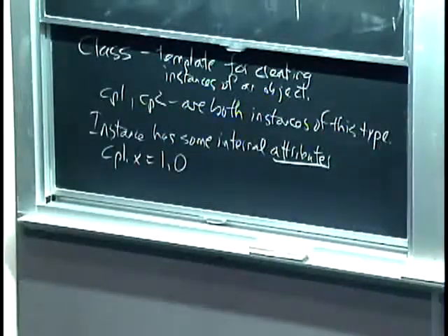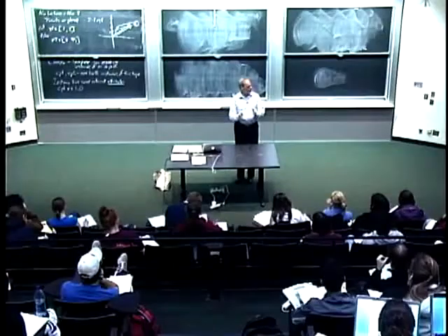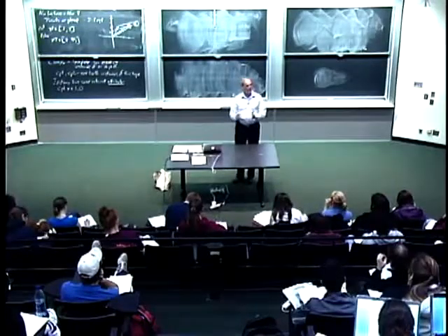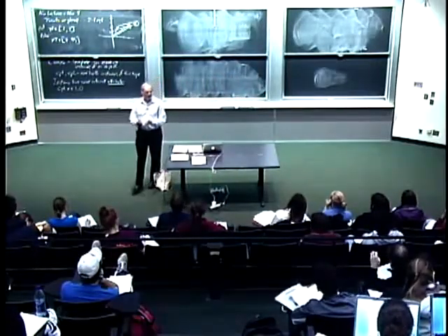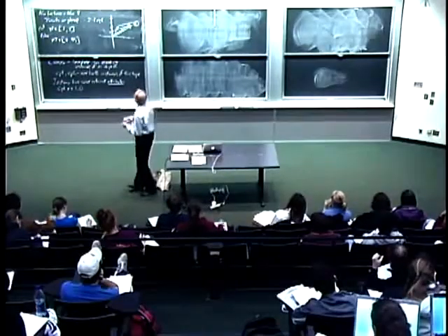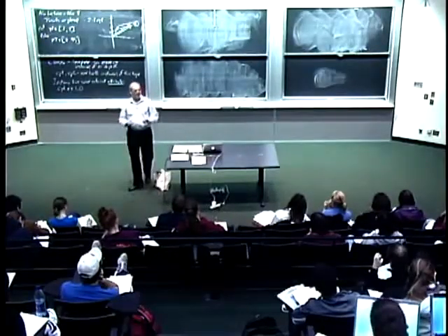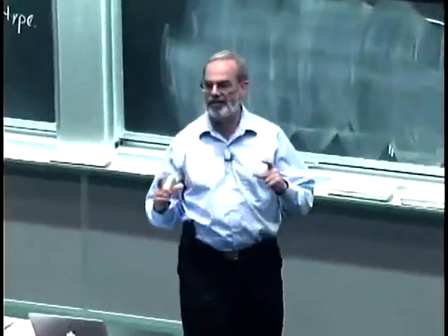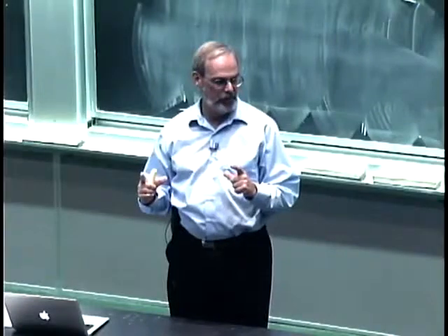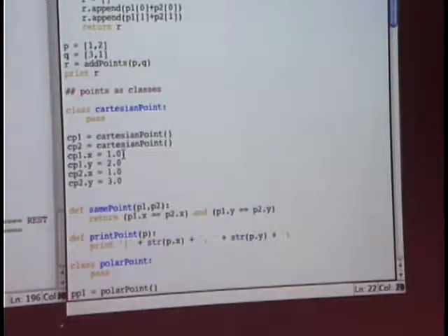What's this doing? CP1 points to an instance. It points to a particular version of this class. And I have now given an internal variable name, x, and a value associated with that. So I've just given it an x variable. Right? CP1.y, I've said assign that to the value 2.0. So now CP1 has inside of it an x and a y value. I did the same thing with CP2. I gave it a different x and y value. And again, remind you, CP2 is a different instance of this data type.